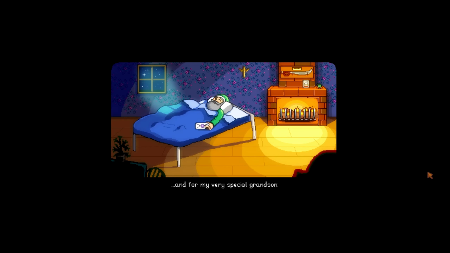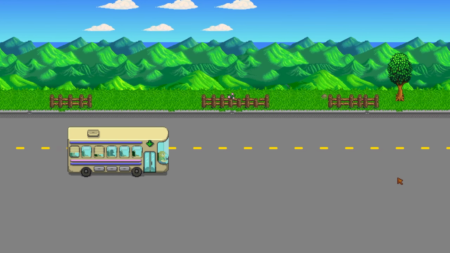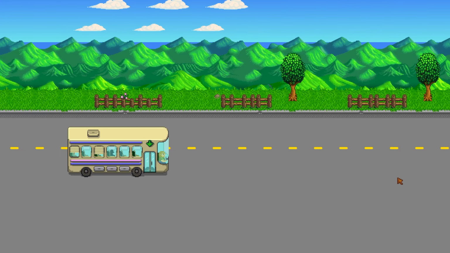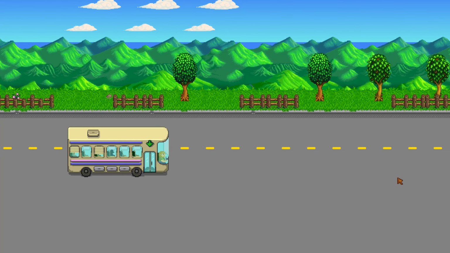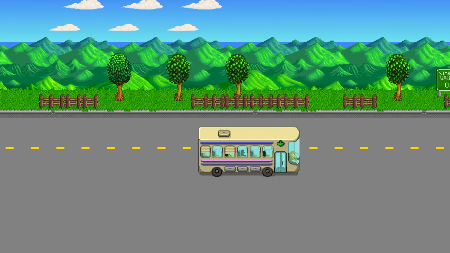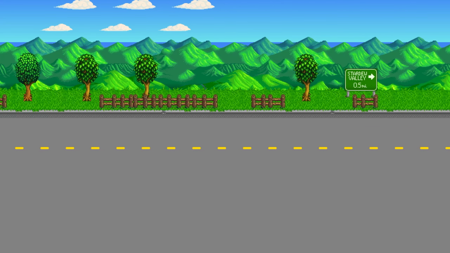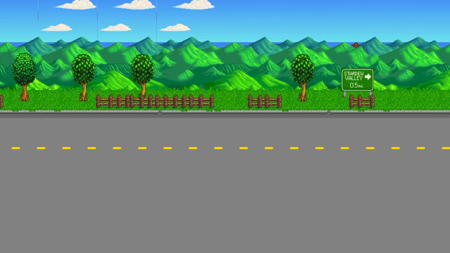And a bit later we are actually on the bus to this said island or plant or farm or whatever to grow some crops once again. Nothing really exciting happening on this road except that we have a beautiful view over the mountains. And Stardew Valley, it's just 1.5 miles away.